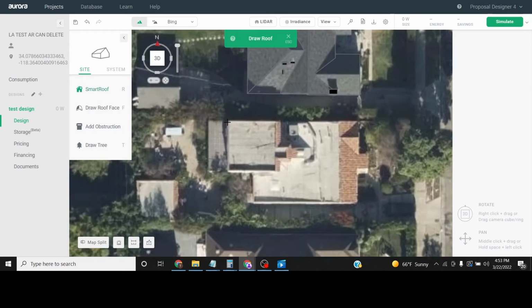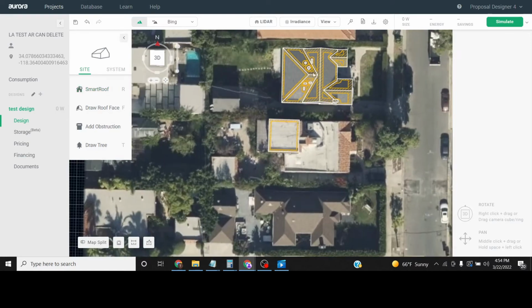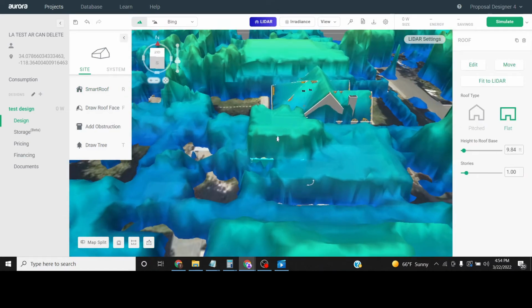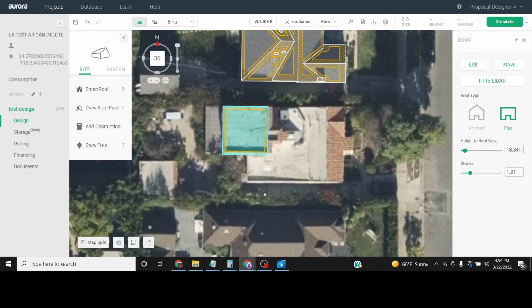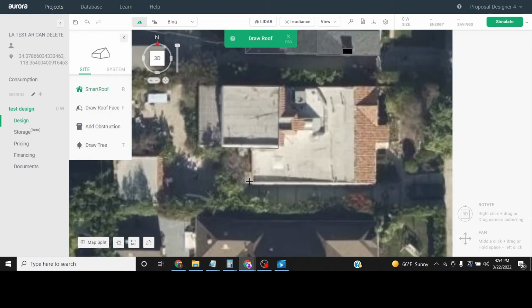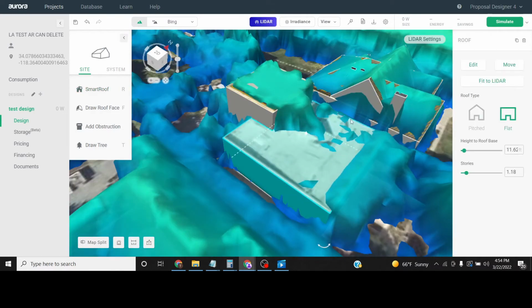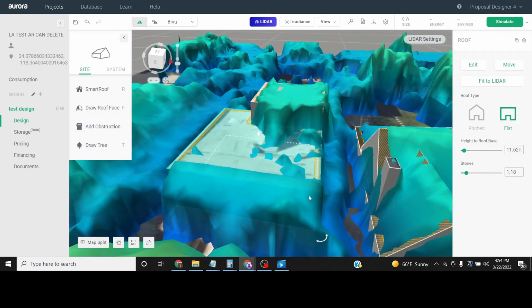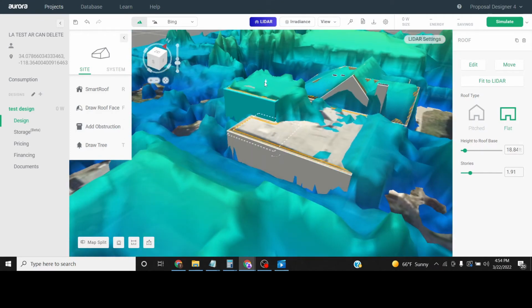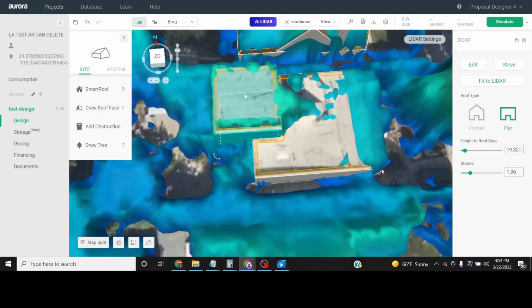Now, luckily, they've got a pretty simple layout of a roof. They've got a flat roof, or several flat roof sections, and then several non-flat roof sections. So I'm going to model in a flat roof, get it up to LiDAR about there. You can tell this main section is pretty flat too, or completely flat, so we're going to model in this main section as being flat as well. Same kind of thing. We're going to turn on LiDAR, lift it all the way up to the top of the LiDAR silhouette to account for anything and everything. I'll do that with this one as well, just to be safe.